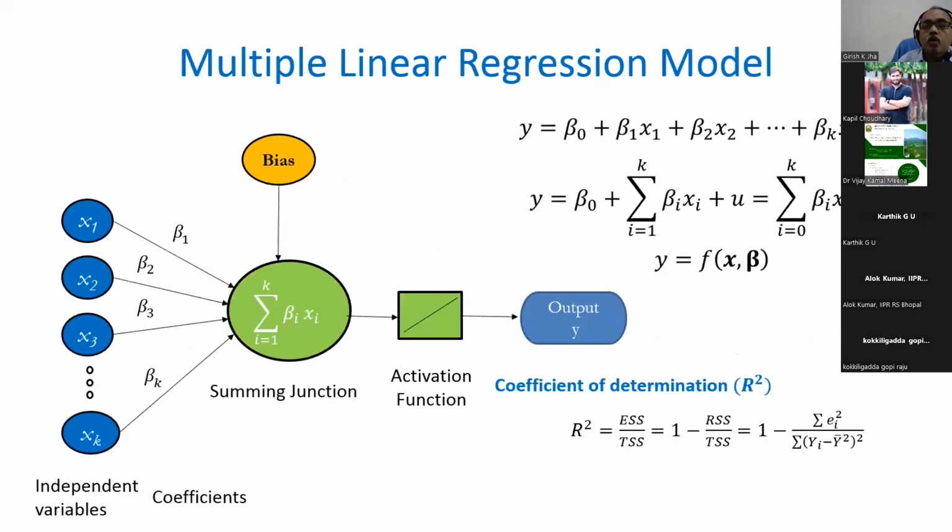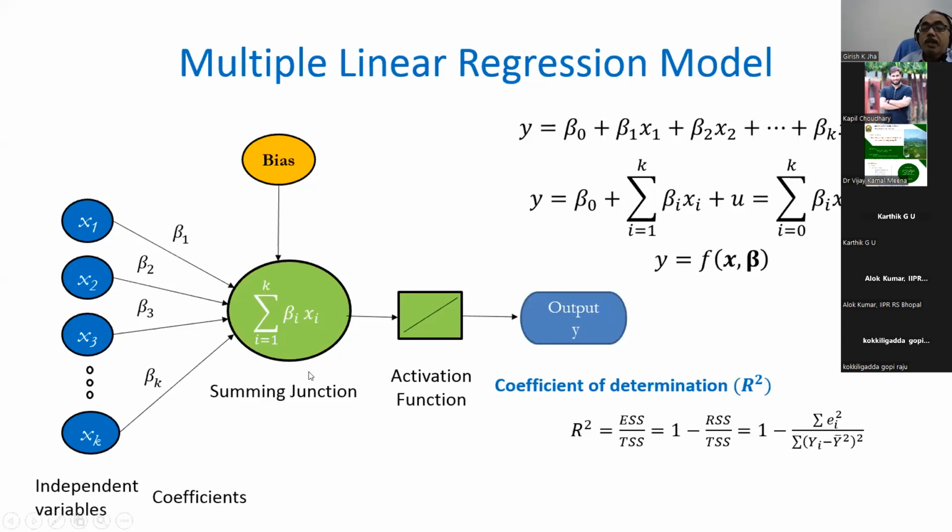Now let us talk of a multiple linear regression model. In a multiple linear regression model, as I said, you have an intercept, then first variable, second variable, and so on up to k variables. It is a simple regression when you are trying to have a regression between x and y, and multiple regression when you have more than one variable. This was done taking a clue from neural networks, same kind of thing, and then you sum over.